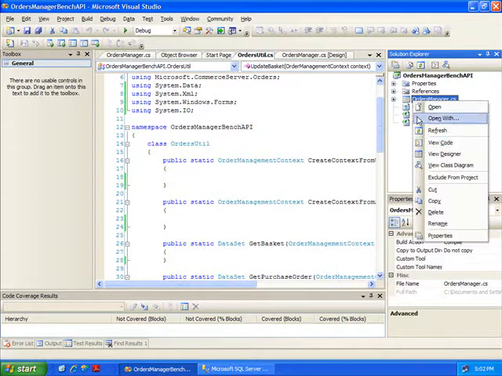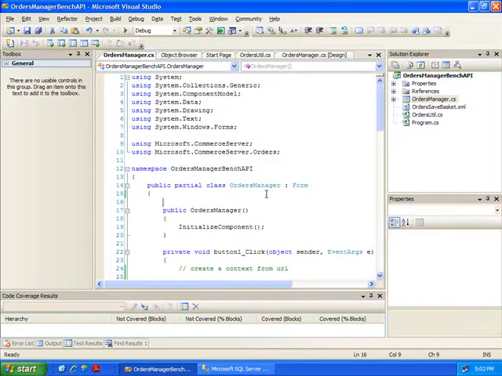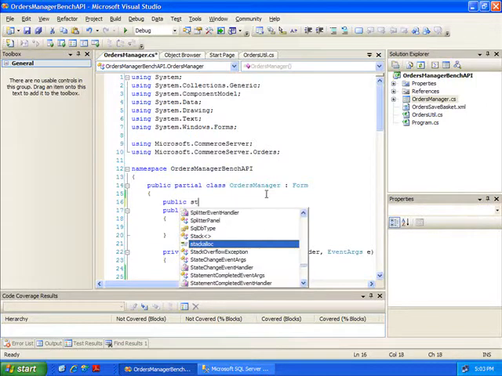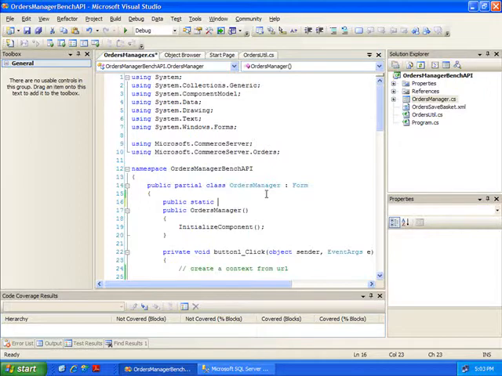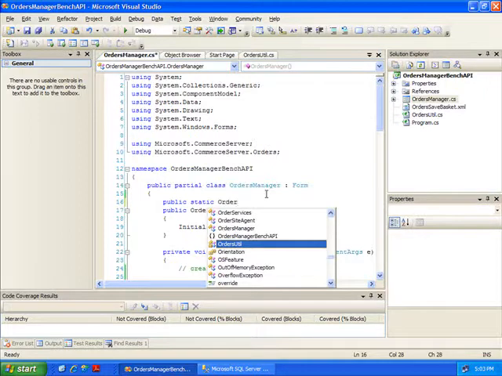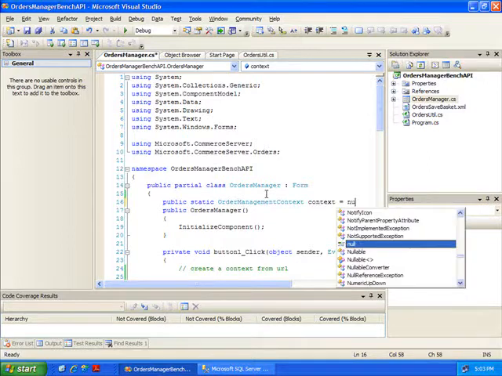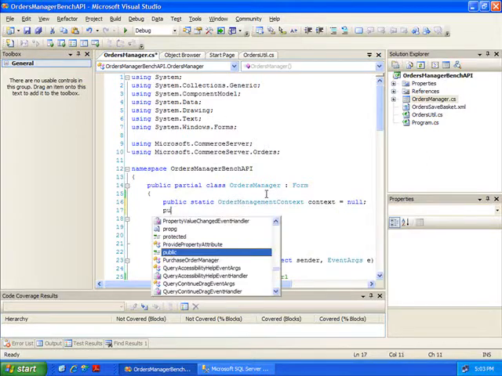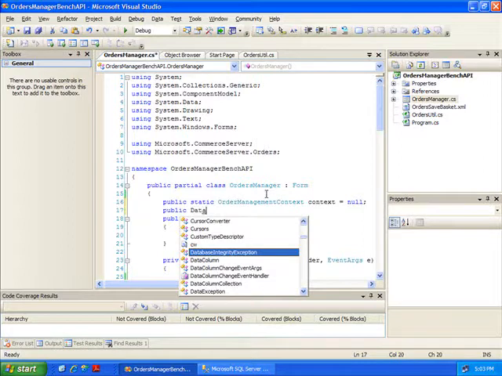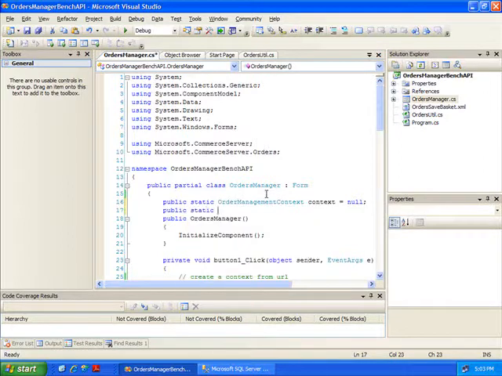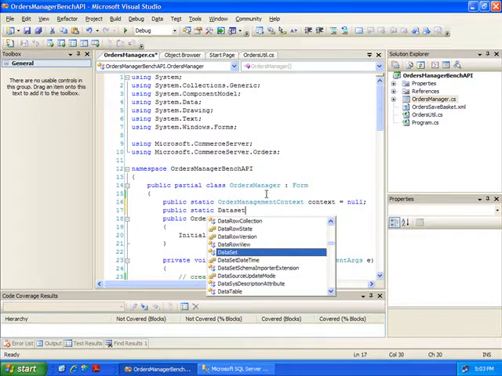Actually, let's go to the code behind here and create two variables. The order management context, and then a second one, we're going to use a data set.